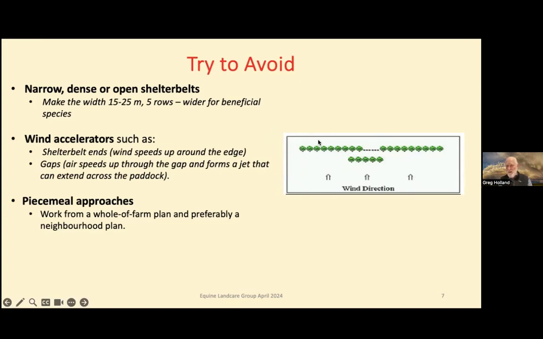Or you could put a bush patch here, or you can cover the hole here by just simply putting a bit of scrub in front of the hole, or you could just have a line that actually came at an angle through there. So there's a number of ways you can actually fix that. Just try not to do any of those if you can help it.